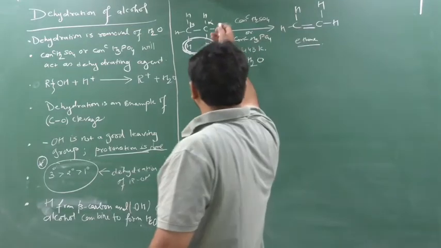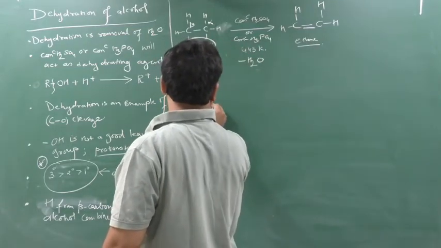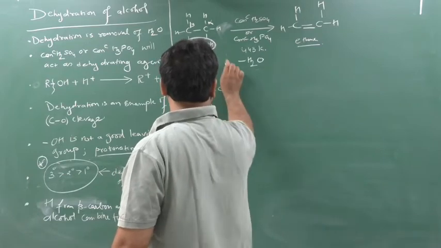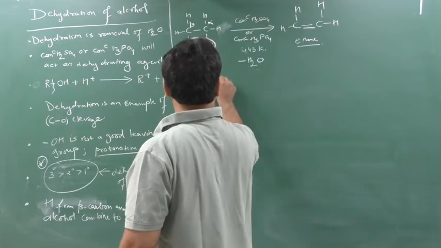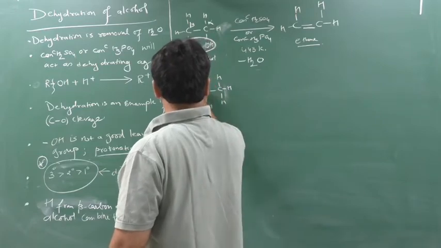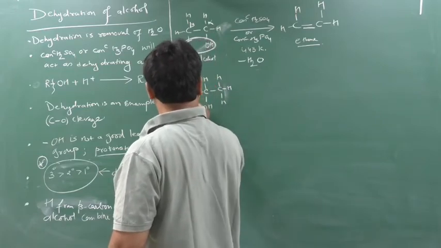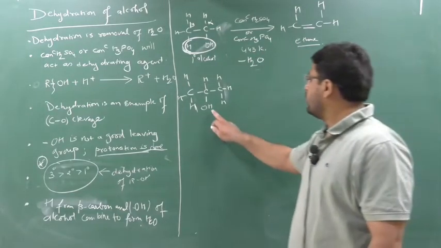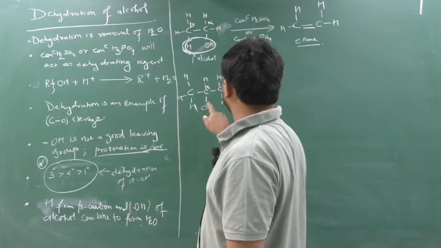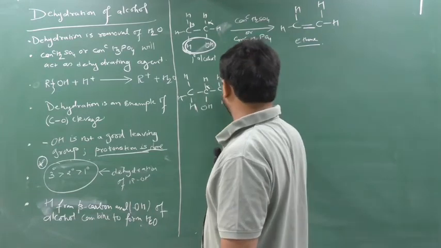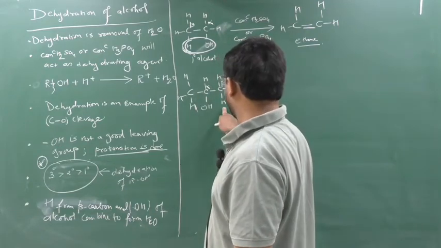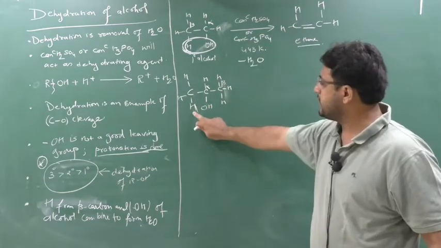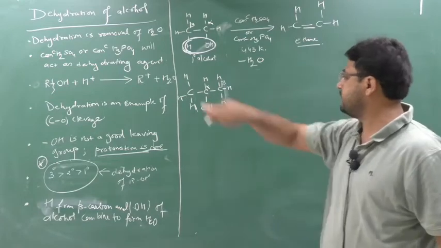Clear? Now see here. If I go with the 2 degree, so OH containing carbon is attached to another 2 carbon. So here CH, I write down here like this. Here H, here H, here H, here H, here H, here H. Clear this part? Now see, OH containing carbon is alpha carbon. Either you can say this as a beta carbon or this as a beta carbon. I will say this as a beta carbon. You can remove H from here also, or you can remove H from here also, not an issue. If you say this beta carbon, then remove H from here. If you say this beta carbon, remove H from here.